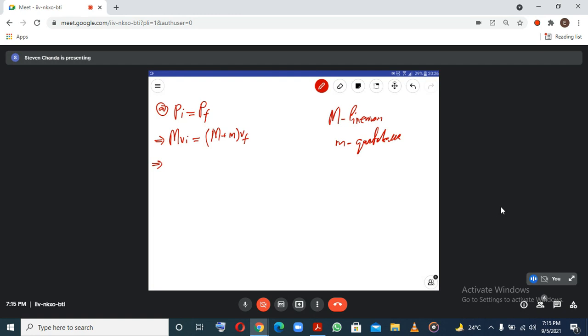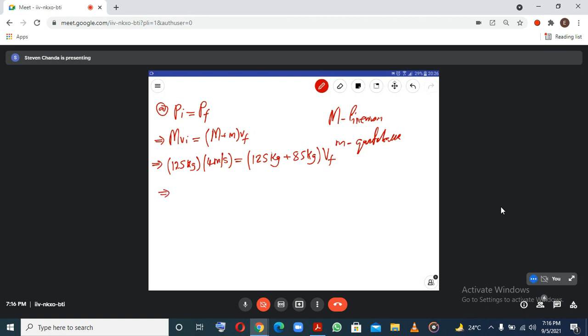So the defensive lineman has a mass of 125 kg. Of course, he was moving at what velocity? 4 meters per second. We've already said it's positive, because we're taking his direction to be positive. Then we add the masses. So the lineman was 125 kg, then the quarterback, they've told us, was 85 kg. Then the final velocity.